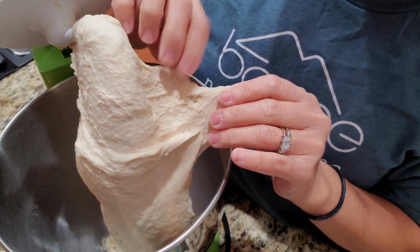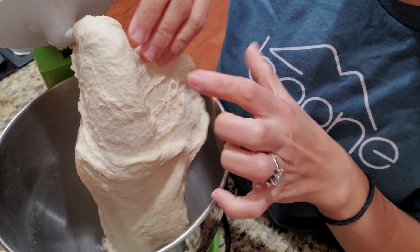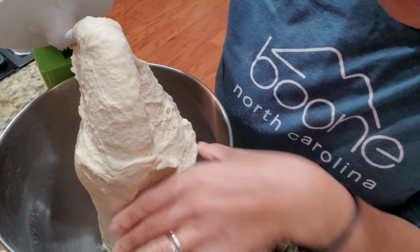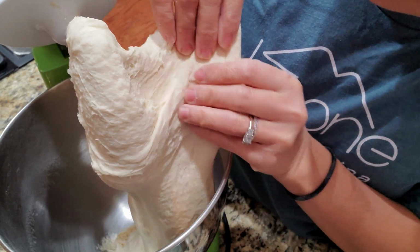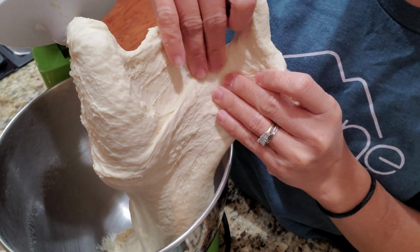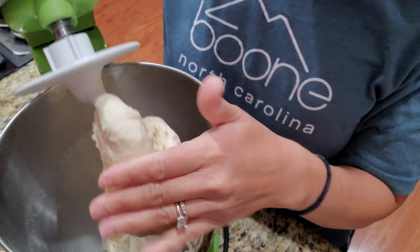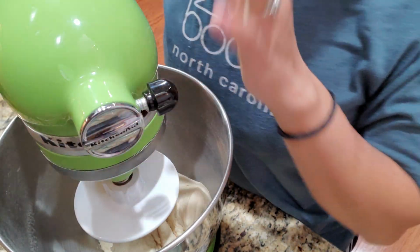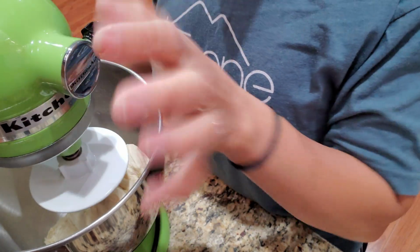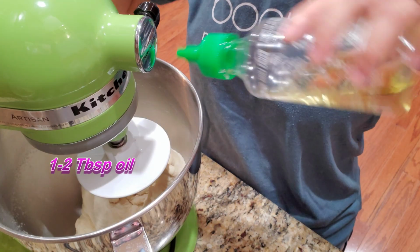So right now it's pretty rough. It's soft but it's not really smooth. You can see it's super easy to tear. So let it sit for about 5-10 minutes. I'm gonna go and cook a hot pot of water for the oven when I'm gonna rise it.